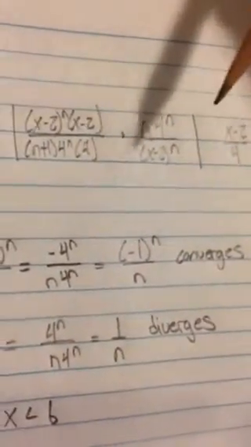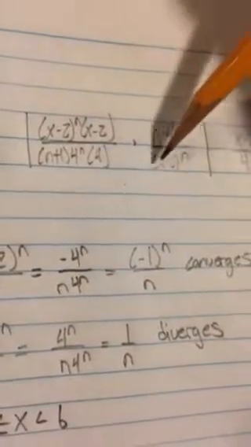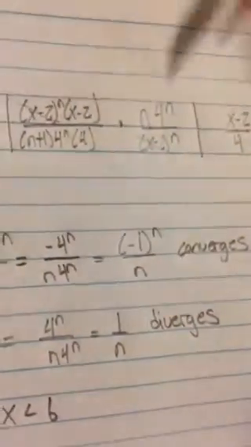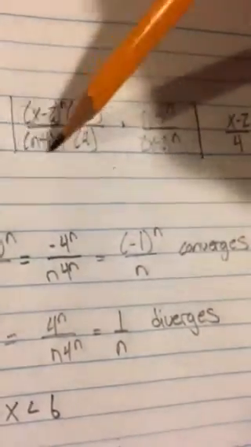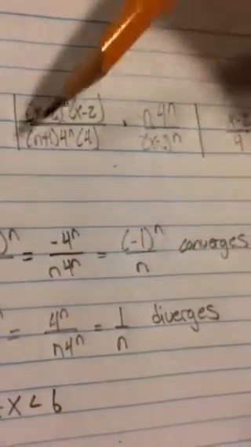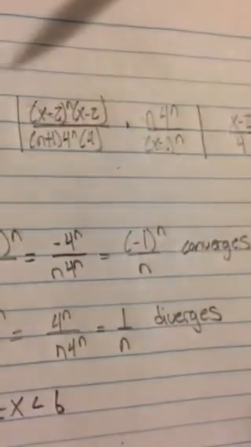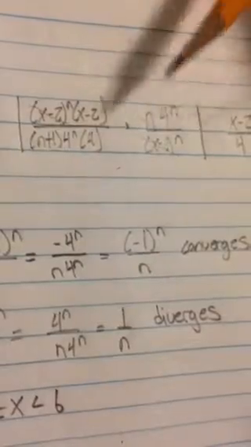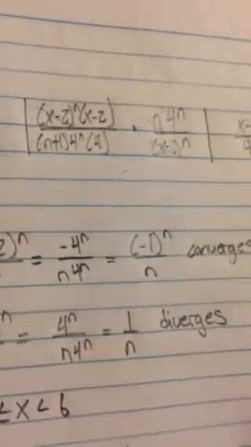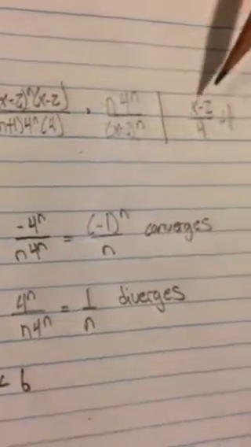And we can go ahead and start canceling things out. So x minus 2 to the n cancels with x minus 2 to the n, and the n plus 1 is negligible because we're going to infinity here. This 4 to the n, again, cancels out with the 4 to the n. And basically, what we're left with is the absolute value of x minus 2 divided by 4 is less than 1, which we're going to multiply the 4 through, giving the absolute value of x minus 2 is less than 4.